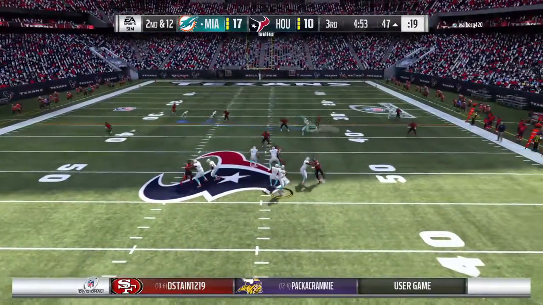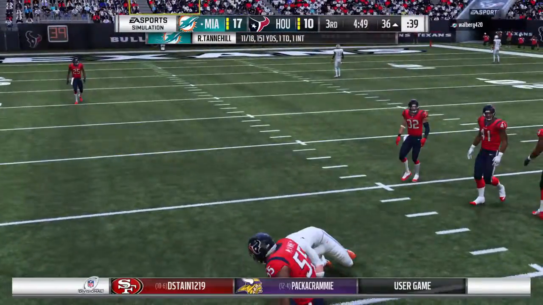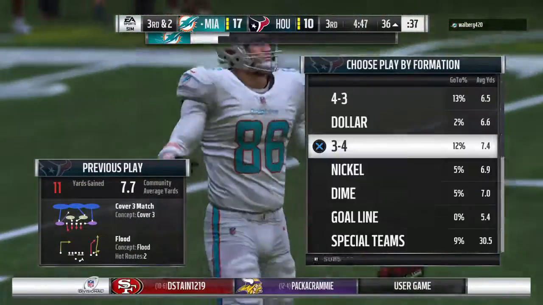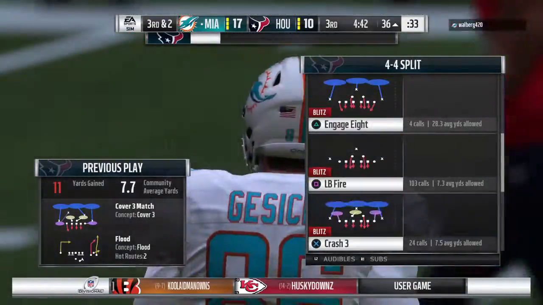From the gun, here's Tannehill. Looking middle, and that's complete. And here he'll be brought down a little shy of the 35 at the 36. They get 11 back on that one. It leads to 3rd down.